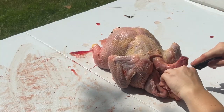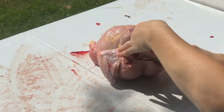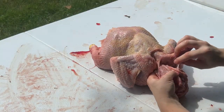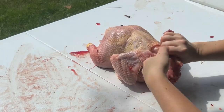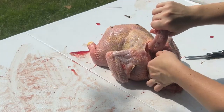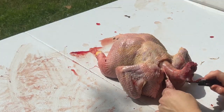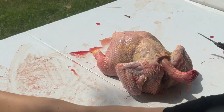I'm going to cut away this skin — I don't need that much skin on my chicken. Now I've got these two tubes and the craw, and we're going to grab all of that, cut as far down as we can, and cut all of that out. This is all garbage — that goes in your gut bucket.